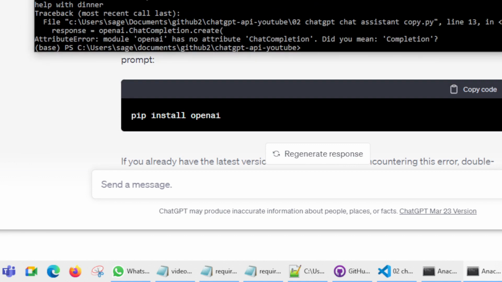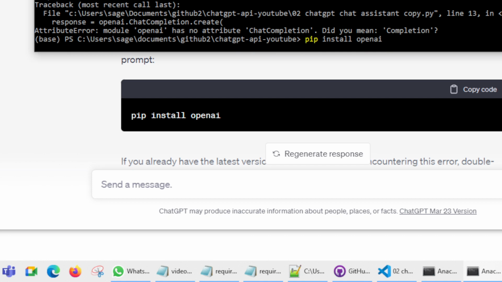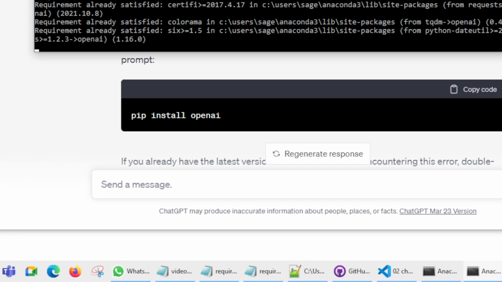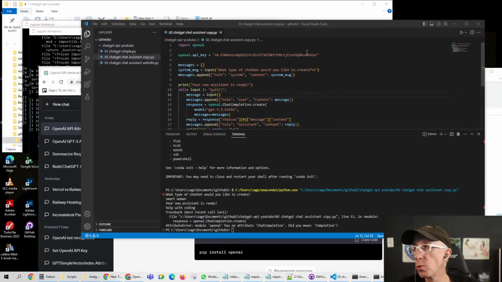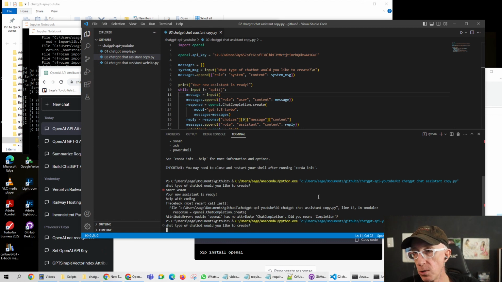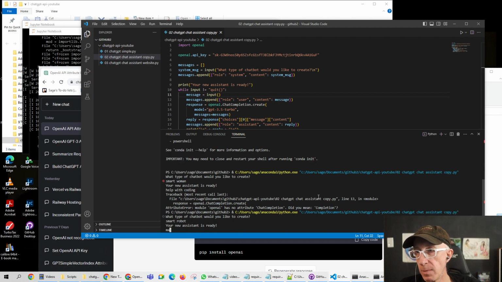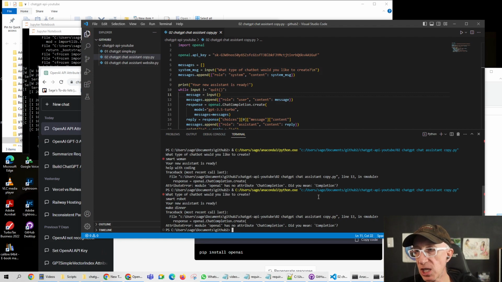And I do kind of now remember that I ran into this problem when I did this the first time. And so I think there's a possibility that the OpenAI that I have is outdated. So I've run that, okay? So now we're going to go back here. We're going to run this script again, okay? Just using this little run command up here. We're going to do intelligent, we're going to smart robot. Okay, so we're make dinner. So it's giving me this again. So now what I'm going to do is uninstall.